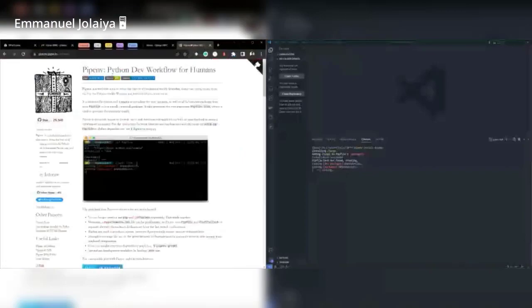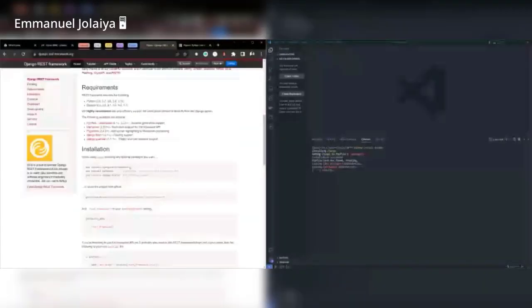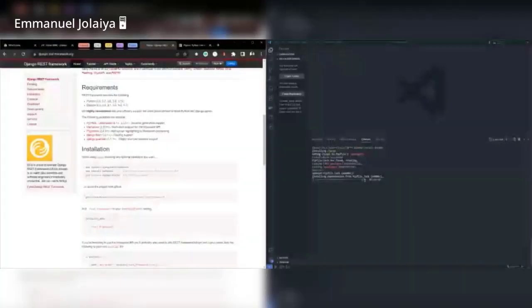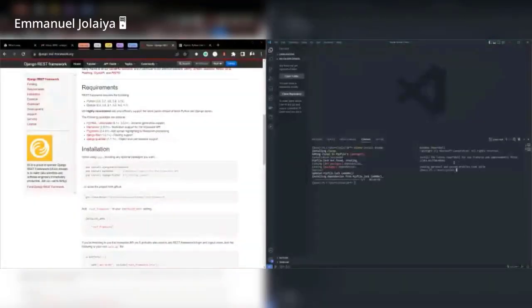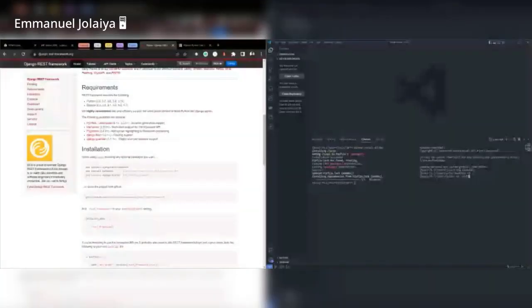After Django, we install the Django REST framework. Thankfully, I'm on VS Code, so if this is taking time, I can just split this screen and install DRF in a second. So, pipenv install Django REST framework.